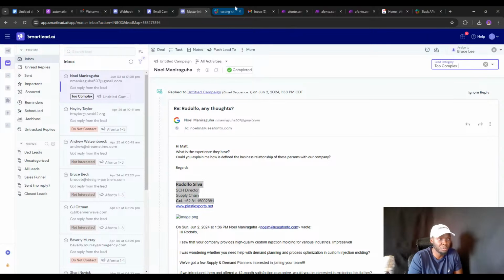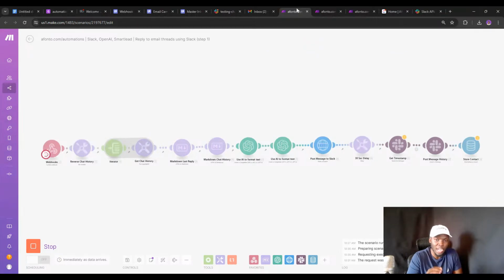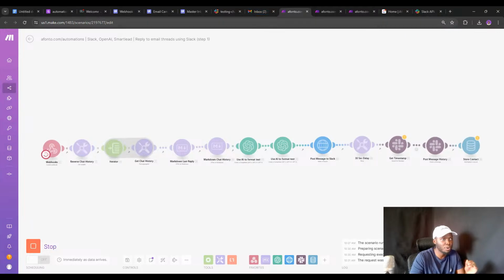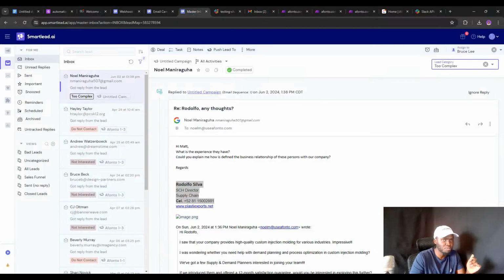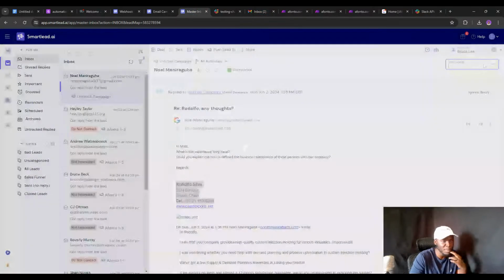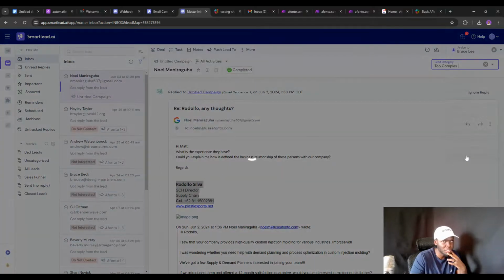Actually, there's two things to consider. If you're working with team members and you want to send team members notifications, I would probably recommend that you replicate what we've built here, but instead of doing it inside Slack, you do it inside a tool like ClickUp, Notion, Airtable, etc., so that your teammates can respond from Airtable and things like that. If you're working with clients, that's when I would recommend you send it to the client directly.